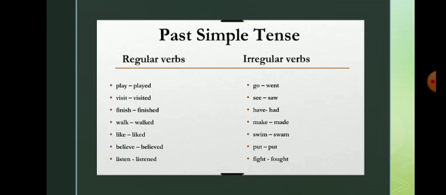Okay, can you collect irregular verbs by yourselves? Look at the book and try to find out what is the past verb for that. Either it might be a regular verb adding ed, or you are changing the complete word. Got it, children? That's why I am asking you to read the sentences in your content book, find the verb, underline that verb and write the past verb for that.